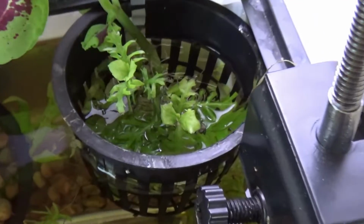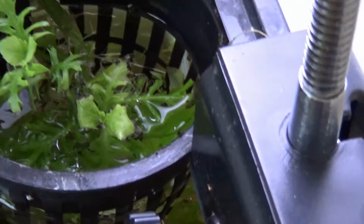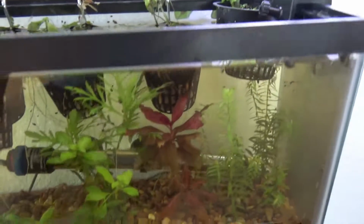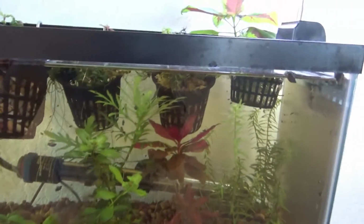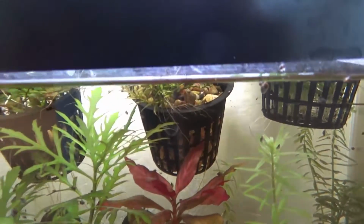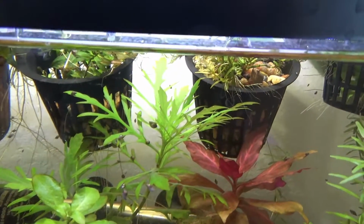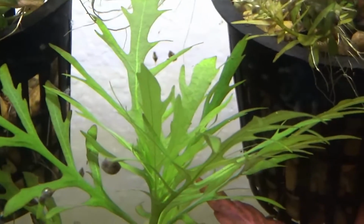And then here is more Hydrophila. I just stuffed it in there, growing out of water. So Hydrophila, and this is something that a lot of YouTubers have already found out, is underwater they have this really... Let me see if the light will look better here. Okay, there you go. Those are the leaves underwater for the Hydrophila, but then out of water they're rounder.